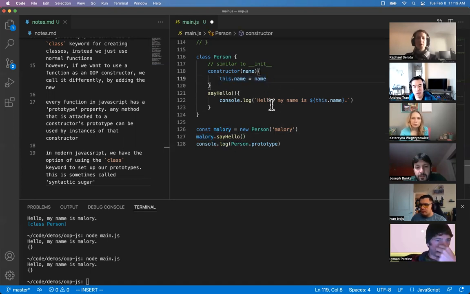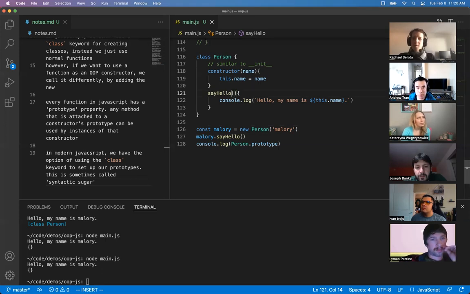So in Python, that's, in my opinion, one of the uglier parts of Python, is that when you define your instance methods, you have to specify that self gets passed in, even though when you call the function, you don't pass in self, it just gets in there automatically. So there's that slight mismatch, which is maybe a little disorienting when you first learn Python. You don't have to deal with that in JavaScript. It's a good observation.